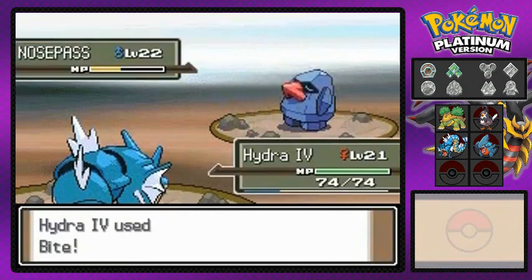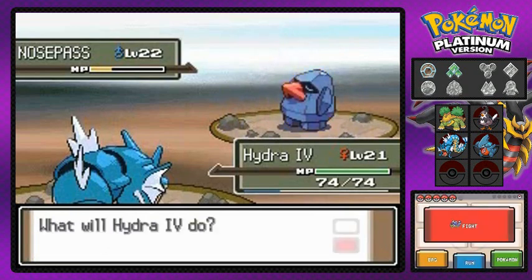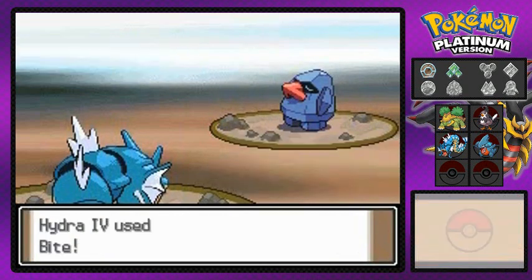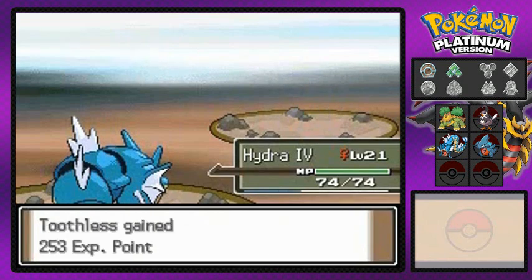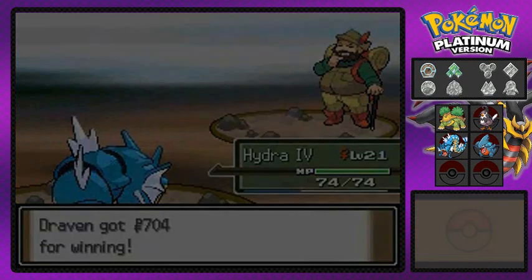So let's go again. Another bite attack. Oh my god. Yeah, that's all this guy can do right here. Oh my god. I hate you. So yeah, you flinched. So let's go again with another attack right here. And flinching. He's flinching. Okay. Alrighty. Everything's working. Say goodbye to Nosepass. That's right. Hell yeah. Alrighty. So that's another victory for us right there.